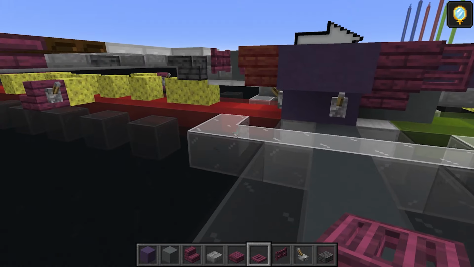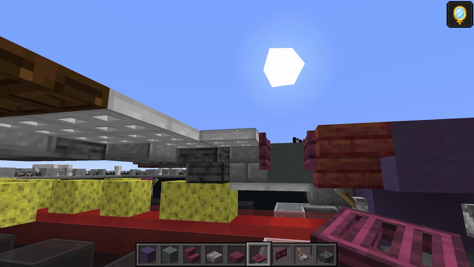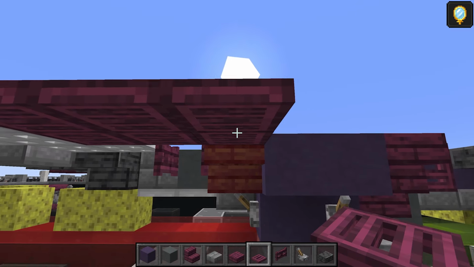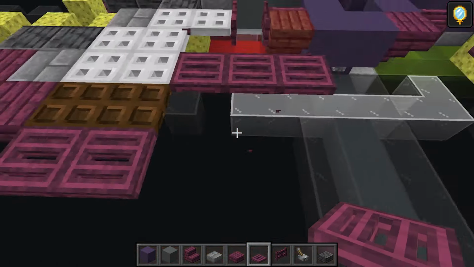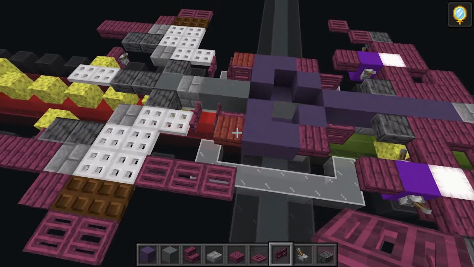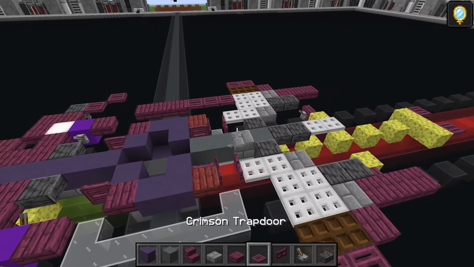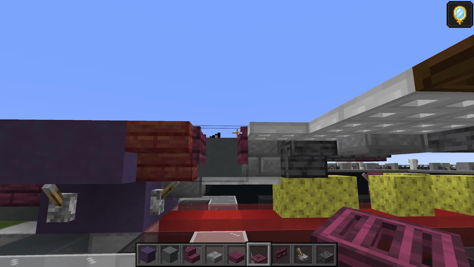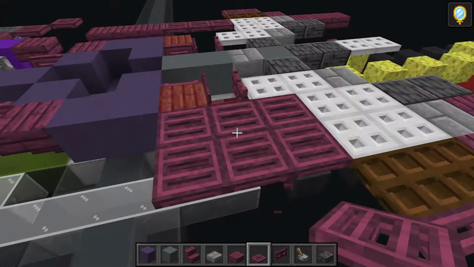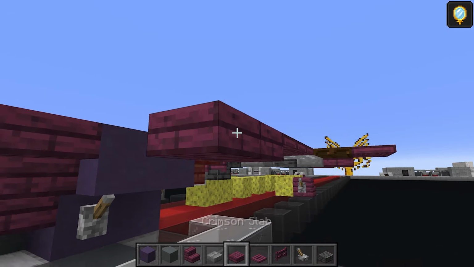Oh, there is one other thing I can do before I move forward. I'm going to do this a weird way here. 1 and 2, 1 and 2, 1 and 2. Delete those inwards ones. So you're left with that next to the iron trapdoors on the outside here. And then 3 crimson slabs as well. You just have to do that to get the pattern facing the other way, basically. The 1, 2, and 3. And then 3 top half slabs.